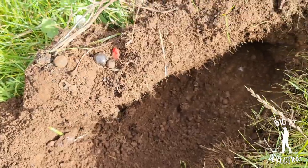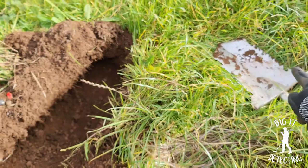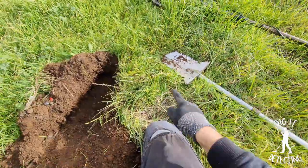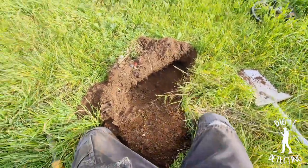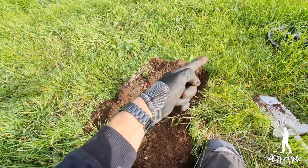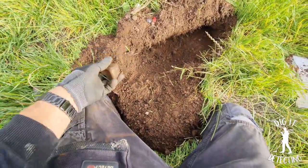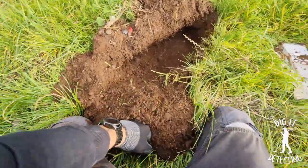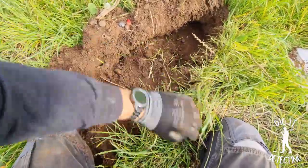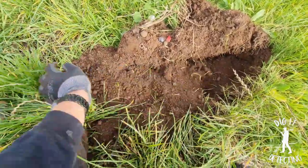But anyway, we might even open up, cut back here, that'll help, and just open up a bit of a pit and see what's going on. Or we might go that way, or we might come this way. But we better fill in half this hole first. We'll get rid of that glass. And yeah, we'll open up a little bit more of a hole, seeing as those items have come out from there. And let's just see what we can find with our eyes.